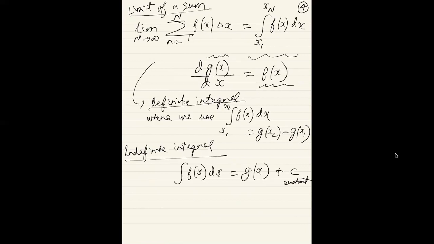Then I will give you a list of common integrals. There are ways of calculating it. Mostly the best way is to figure out what it is that, differentiated, would have given you this integral. But once you have a list of such basic integrals, you can go and manipulate complicated integrals by expressing them in terms of these basic integrals. And you don't always have to sit and meditate as to which function, when differentiated, would have given you this integral. So this will be the topic of the next module.